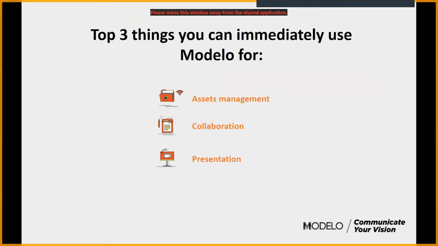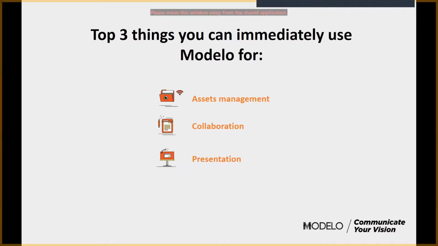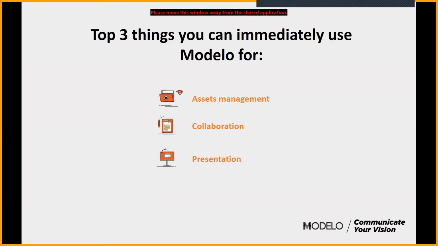There are the top 3 things you can immediately use Modelo for. You can use Modelo to manage all your assets. Keep all the files and tasks organized in one place. Modelo integrates 3D and 2D information and creates a quick and easy way to share them. And Modelo is really built for collaboration and presentation. It lets you stay on top of your design. You can provide design feedback at any time and on any device. You can also use Modelo to give your client an immersive experience into your design, get them excited by showing them walkthroughs and VRs.